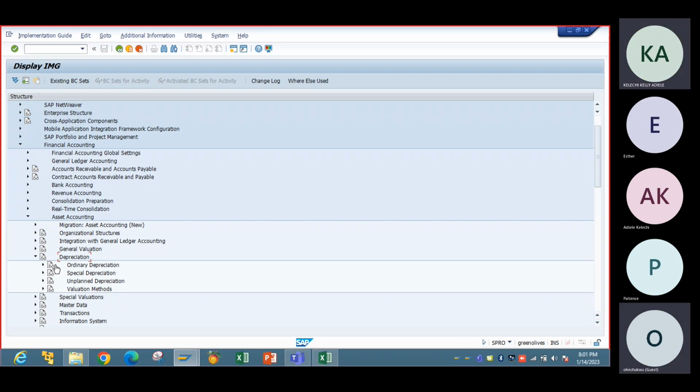But when you come to special depreciation, probably this is based on certain regulation. Maybe you want to comply with a certain regulation. Like as you said, in the US, they have various depreciation areas. So these are just the ones that you run to comply to a regulation, right?